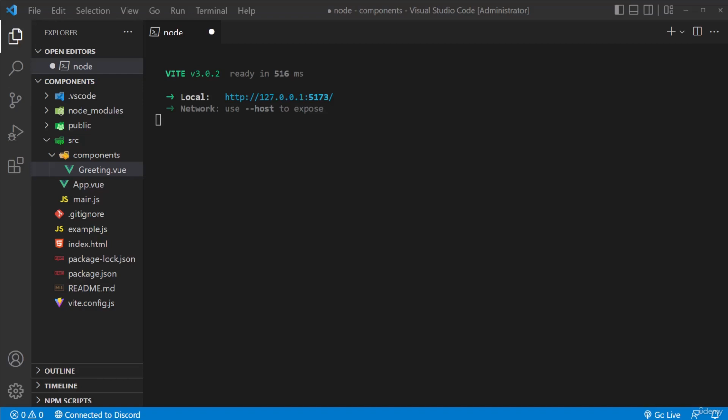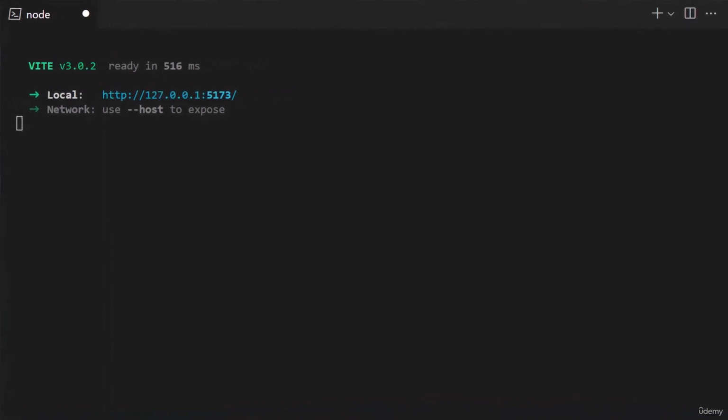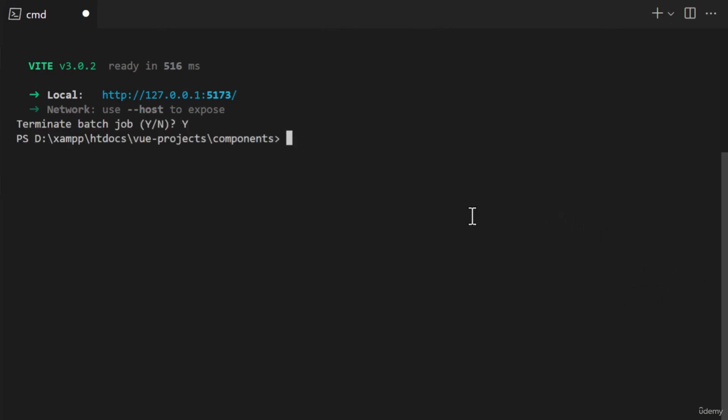The project we are currently working in does not have Sass installed, but it's easy to add if you prefer to use Sass. If you have the server running, then you will need to turn it off. Otherwise, we won't be able to install additional modules. Afterward, inside the command line, run the following command: npm install sass --save-dev.